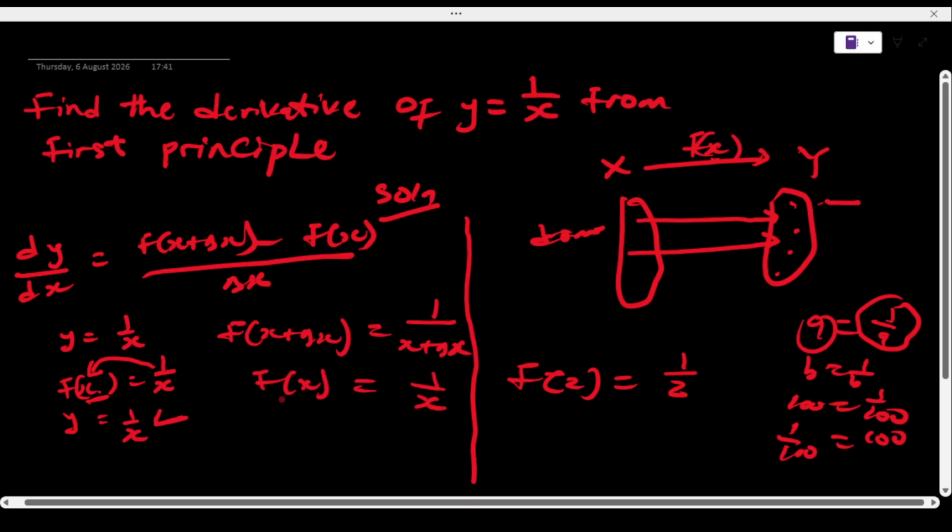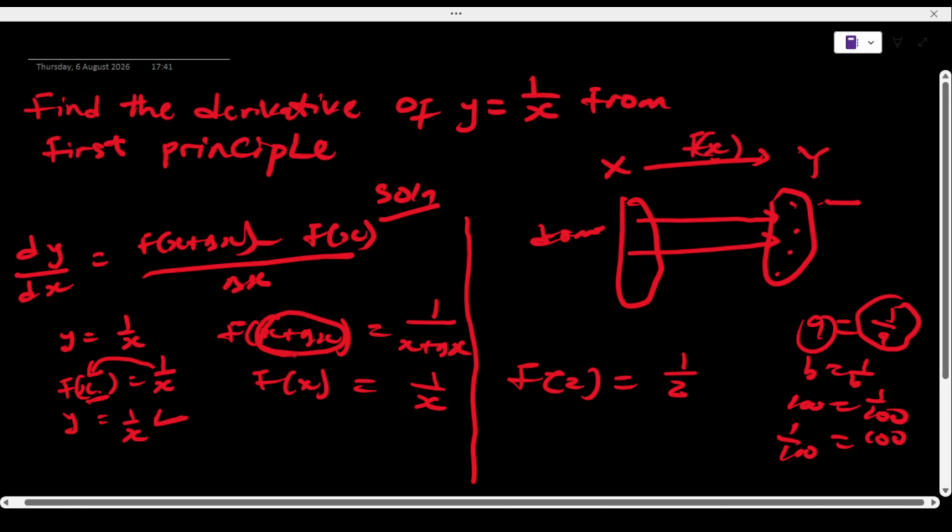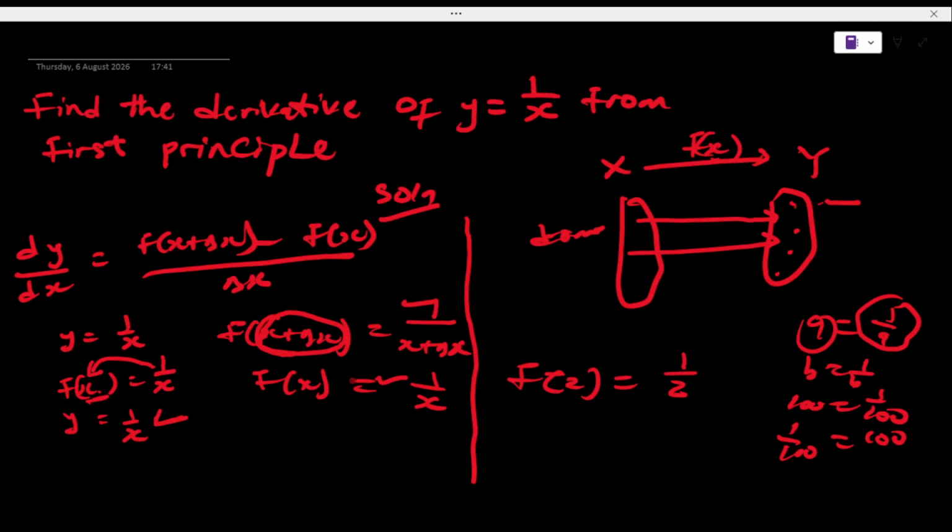We have explained this in our previous class when we were dealing with the first question on derivative from first principle, when we were given f of x equal to x squared. Kindly go and check it. Now that means any variable or any input that is inserted here is the reciprocal or the inverse of that input. So therefore, we are going to do the inverse of all the inputs.